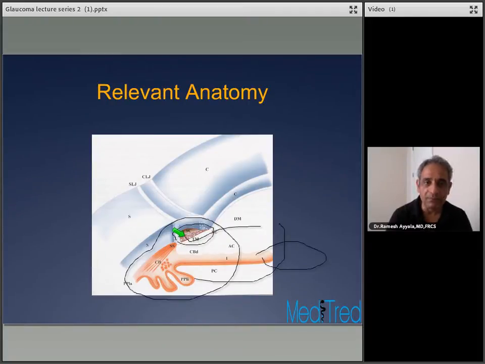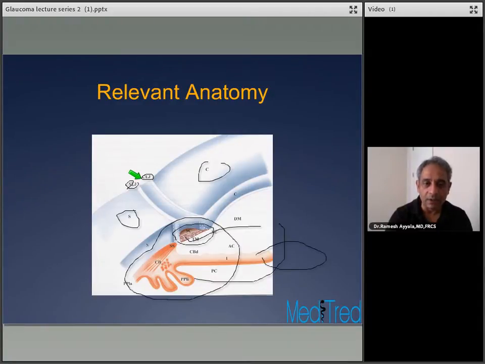Now let's talk briefly about the angle itself so you understand where we're going. But let me situate you in terms of the relevant anatomy. Here is sclera, here is cornea. The junction between the two is what we call as limbus. The one posterior closer to the sclera is the scleral-limbal junction right here. And then the one anterior to the cornea, closer to the cornea, is the corneal-limbal junction. Underneath these two junctions is where you will find the trabecular meshwork and the Schlemm canal.